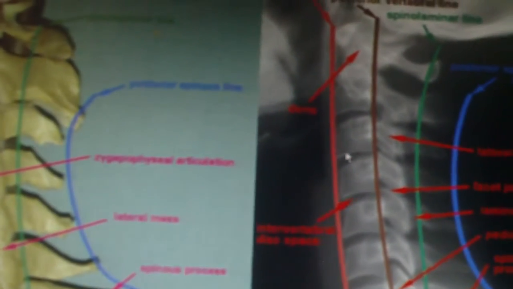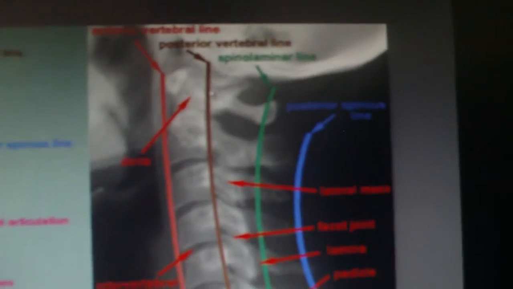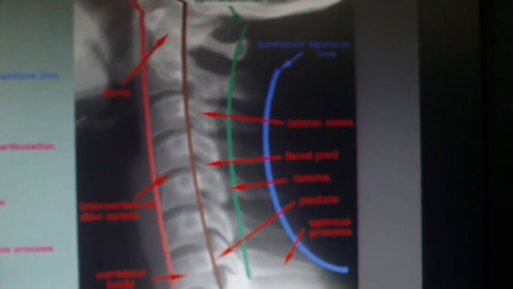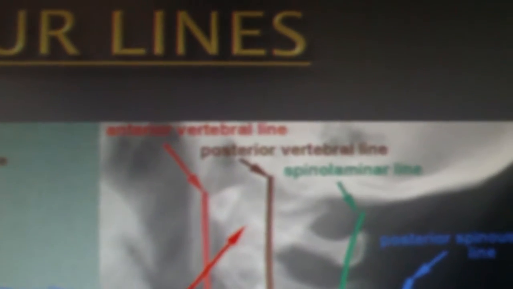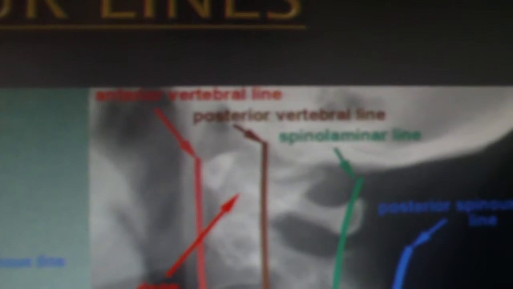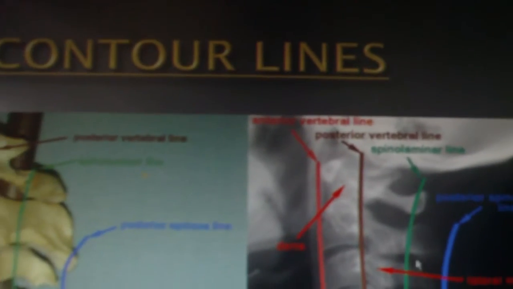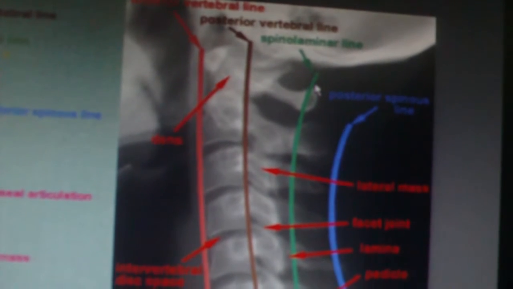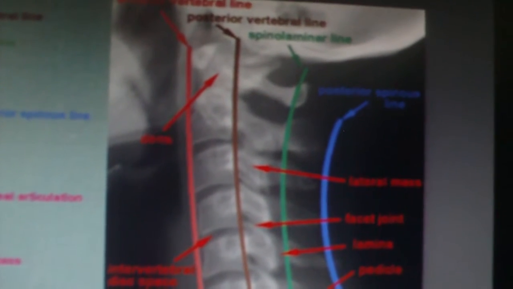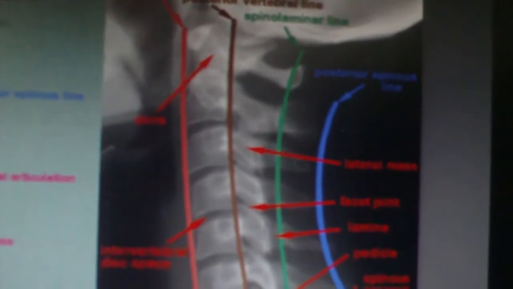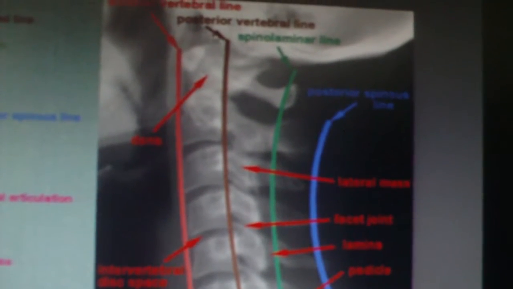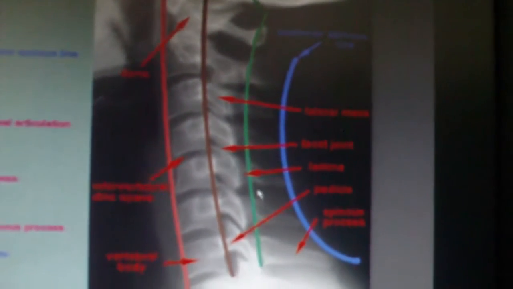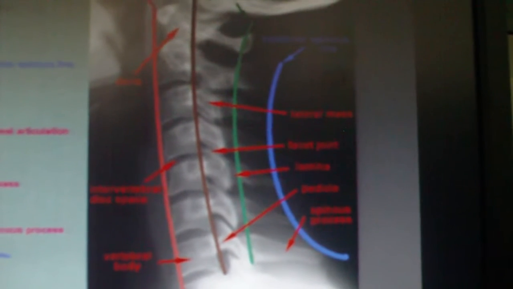Okay, very good. Two lines that are extremely important here is this one here. We don't want you to call it posterior vertebral line. Nobody else seems to want to use that word or those words either, but they do call it George's line, right? At least in chiropractic, we call it George's line. And then the other one that is a hot ticket is the spinal laminar line, and another name for that is, some of you put that on the test, posterior cervical line. Don't confuse it with posterior vertebral line. That's George's line. So this is also called posterior cervical line, or it's called spinal laminar junction, or line.